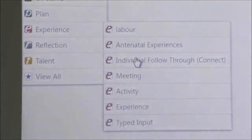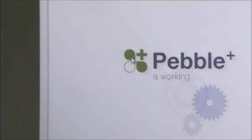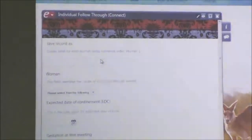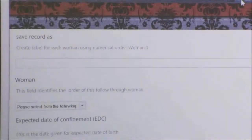These follow-through experiences that our students engage in are called Connect. So that's what the Connect means. It's called the Connect programme. So we open the grid, and it's a blank template when you do it as the academic. You name it, and you identify what it is that you want to show in there.